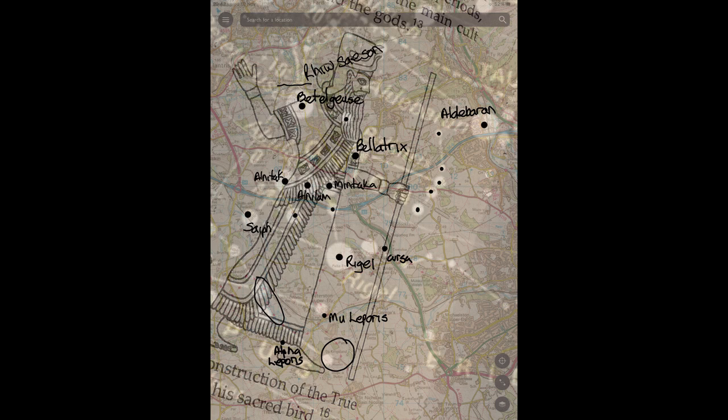Below Betelgeuse then you've got Safe. And right on target, as you can see, the planisphere is overlaid onto these dots. Right on target there, you've got a Mott, which is basically an earthen mound. Now, as far as Motts are concerned, there are a number which are marked as Motts. They may have been repurposed at some stage, but that could have originally been a star mound, because it's in the right location.